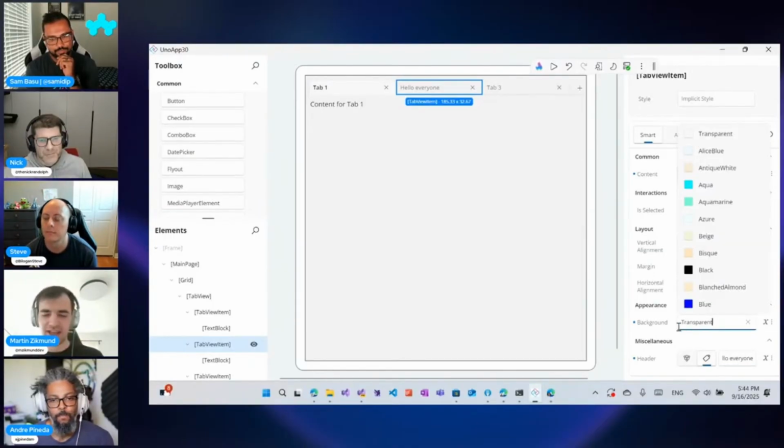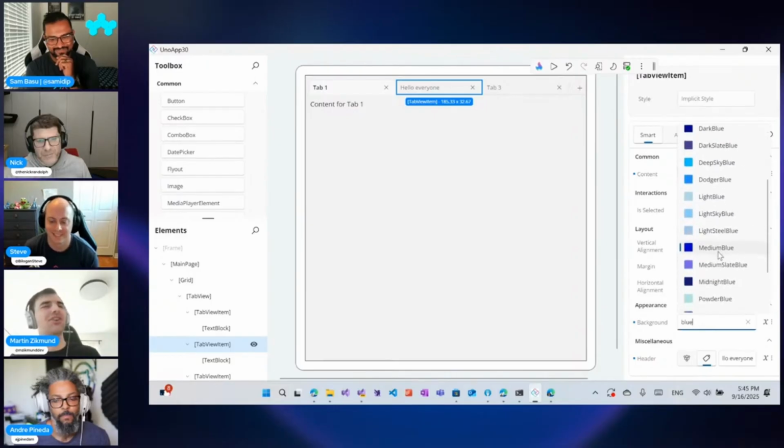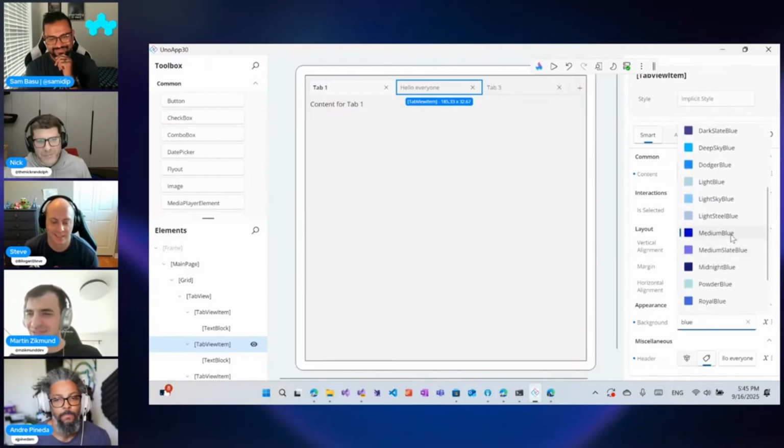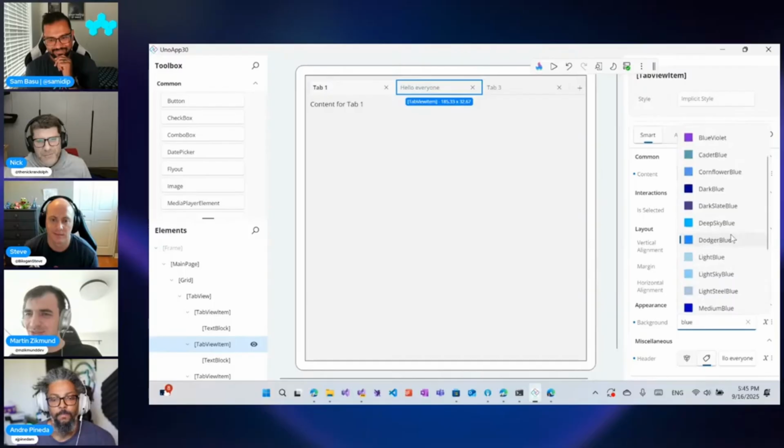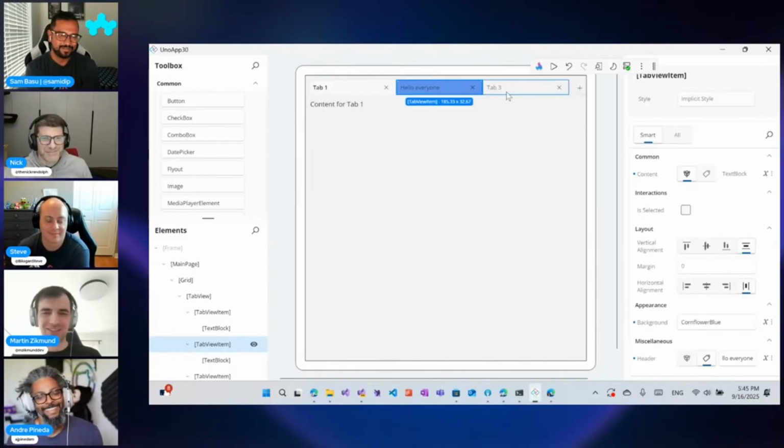So let's see. One favorite, whoever remembers Monodevelop, or how was it called? Monogame, right? Monogame. That was the name. They used the cornflower blue color. That's the classic blue color from all the .NET-based games.